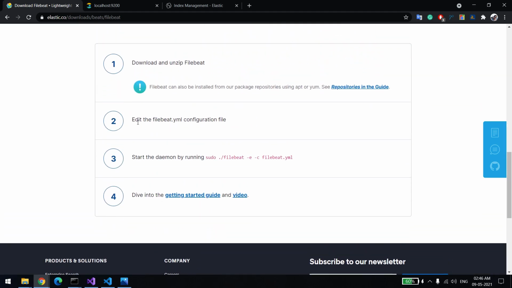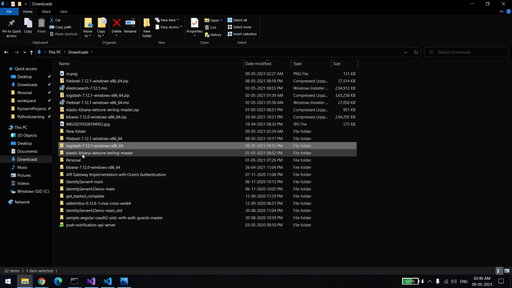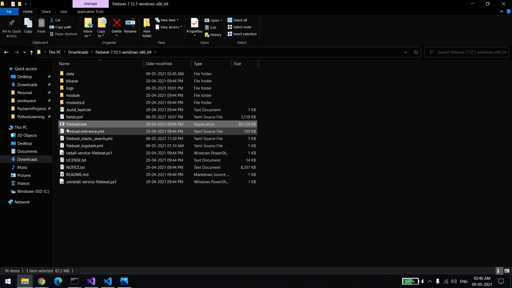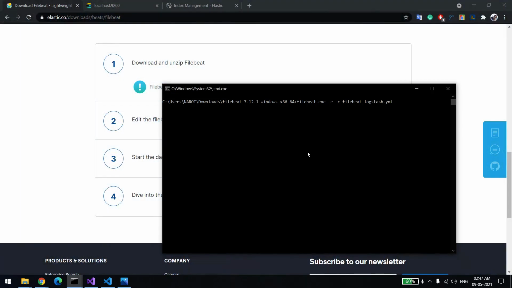I already explained how you will be creating this file. Once you unzip, it will look like this. Create one file, and then this is the file, filebeat.exe. They are saying filebeat.exe -e -c and the file which you just created. All right, so let me give this.